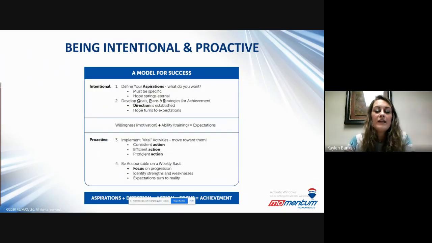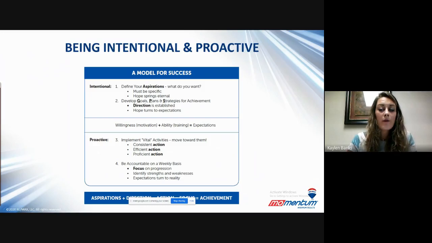Another way of looking at being intentional and proactive is through the model of success. And we go through all these models in a lot of other different classes that we have, but they bring them up in this class because it all ties together. And you can be intentional by defining your aspirations and developing your goals, plans, and strategies, this being a strategy that you want to develop.